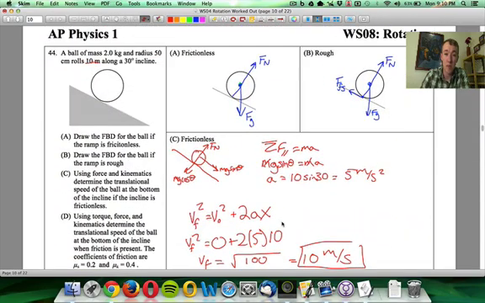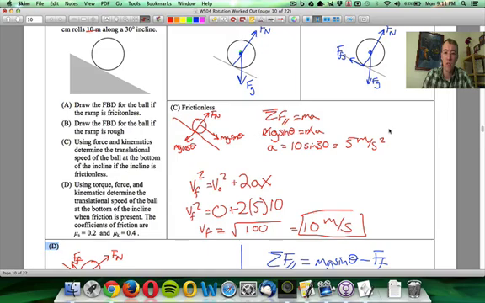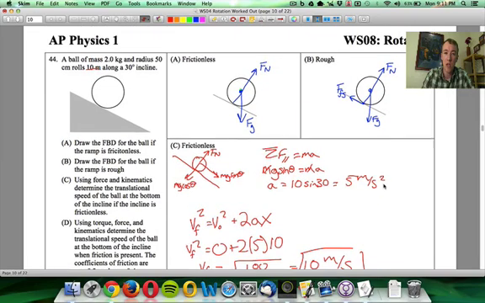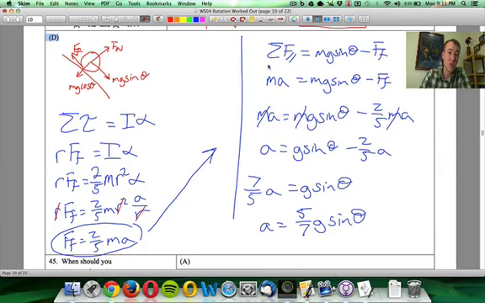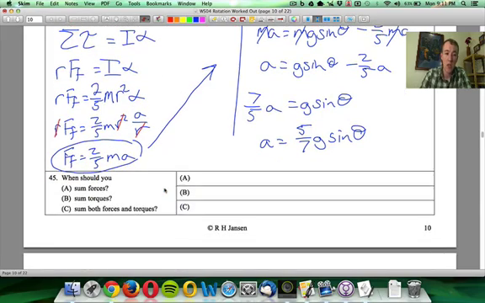The big problem, right? We had a frictionless ball just sliding down. It was only the parallel component of the force of gravity that caused it to accelerate. And pretty simple: sum of the forces, and then we used kinematics. In the other example, it was a rough surface, so there was friction, no slipping, so complete friction and rotation all the way through. And it was through the sum of the forces that we found acceleration, but in order to find friction, we had to talk about net torque. Okay? So the question remains, when should you sum up the forces? When should you sum up the torques? When should you sum up both?